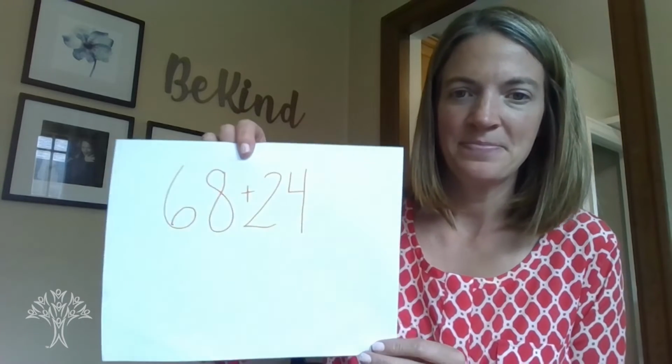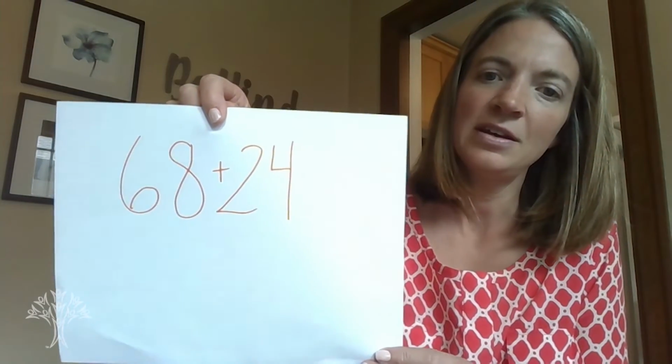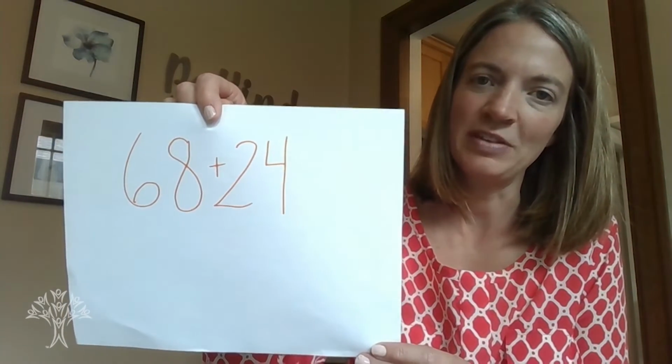But I do want to challenge you to try to use place value strategies to add two-digit numbers together. So I'm going to leave you today with a problem. See if you can solve this today with your grown-up or with somebody nearby. And you can challenge yourself to try a strategy similar to Brown Bear or Cotton or Ellie. Maybe you want to try all three strategies to see if you can do them. So here is your last problem for today. I want to see if you can solve 68 plus 24.